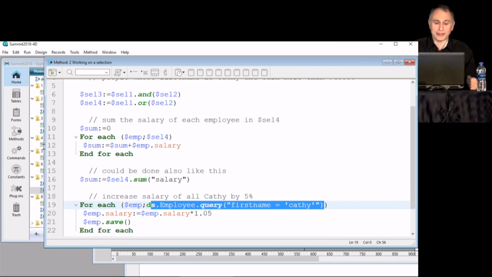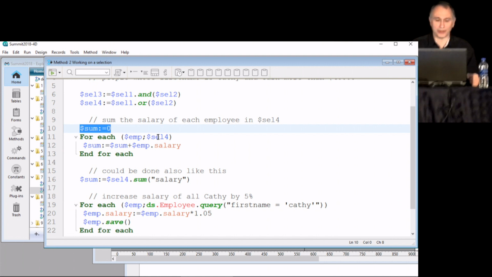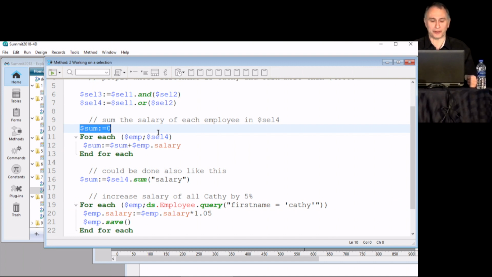Later on, you can manipulate each element of a collection or an entity selection through the for each keyword. For example, here I want to do the sum of all the salaries of a selection of employees.